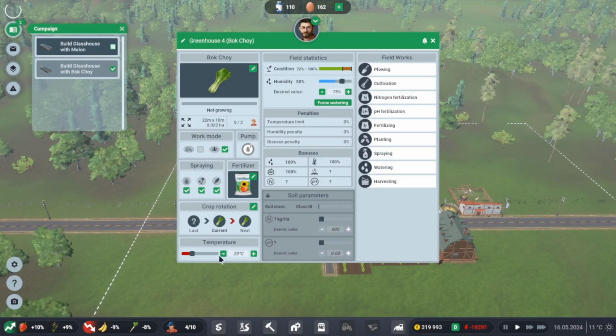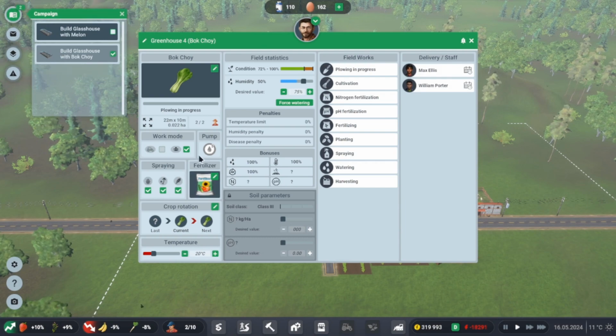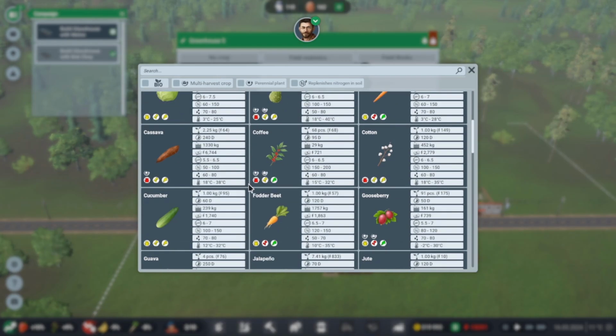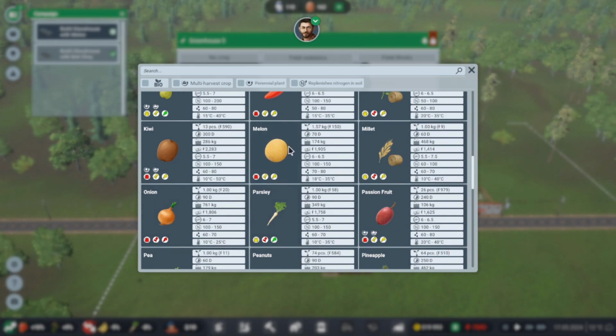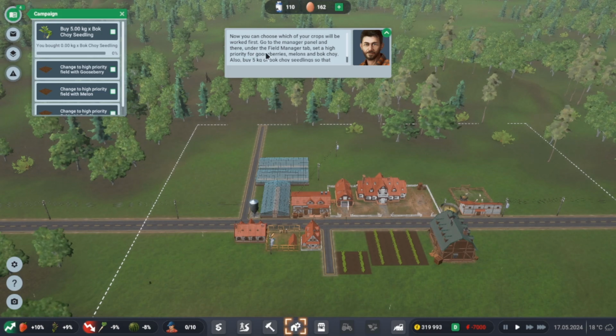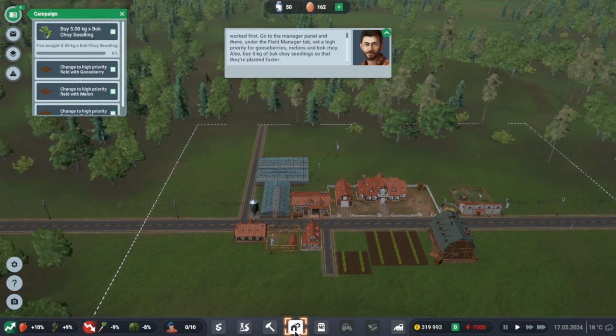5 to 27. That does not help you. So this should be fine then. Yeah, it should be fine. Okay. And you want melon. It has so many things. 18 to 35. I'm gonna increase this a little bit. Okay, oh geez. Now you can choose that your crops will be worked first. Go to the manager panel and there under field management. Set a high priority for gooseberries, melon, and bok choy. Also buy 5 kilograms of bok choy seedlings so they're planted faster.